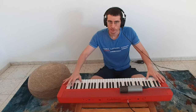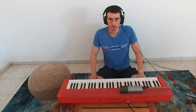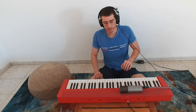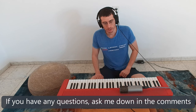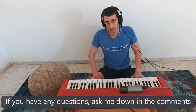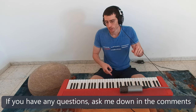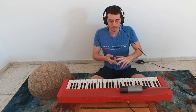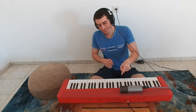Today, we'll be reviewing the Casio CT-S1 keyboard. I've had it for over a year, and I got it as a portable take-anywhere keyboard. It's very light, weighs 4.5 kilograms, and it runs on 8 batteries, which is very convenient. It served me very well during jam sessions, traveling, and practice. We'll be reviewing it and listing the pros and the cons. Is this keyboard for you? Stick around to find out.